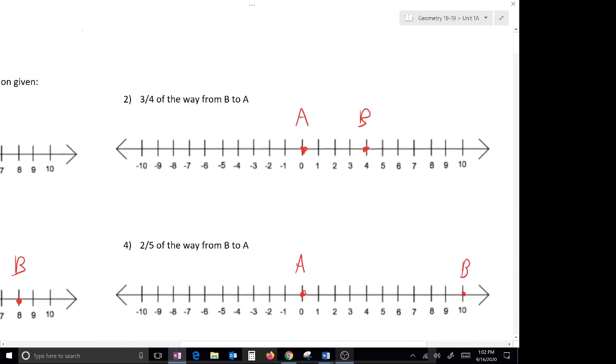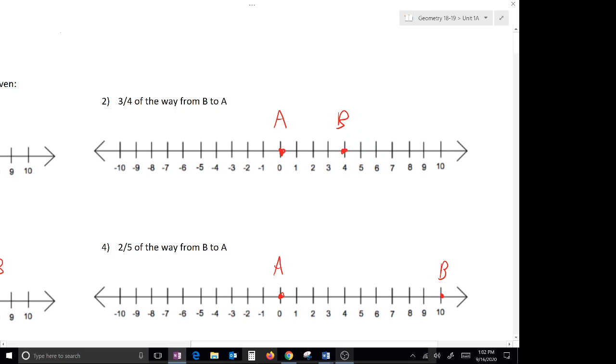Well, what if we take those same 2 points? I want to go 3/4 of the way, but this time I'm going from B to A. So this time I'm starting at B, starting at the right, going to the left. Same sort of thing. My distance is 4 units, and if my distance is the same as my fraction, that means it's pretty easy. We're already divided into fourths here. So 3 would be 1/4, 2 would be 2/4, and 1 would be 3/4. So going from right to left, 3/4 would be at the same spot as question number 1. So that's 3/4 of the way from B to A.